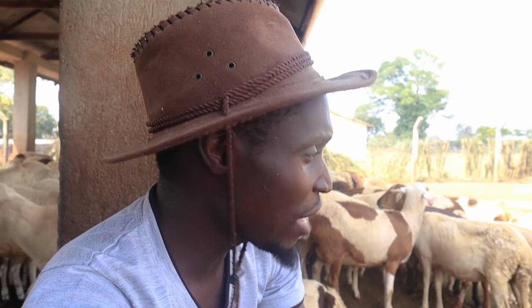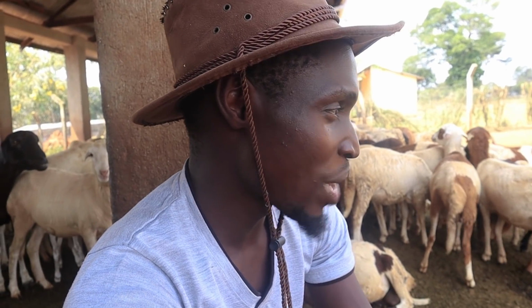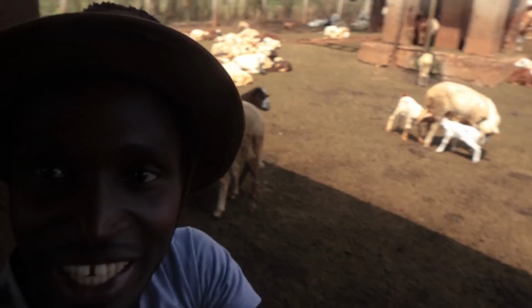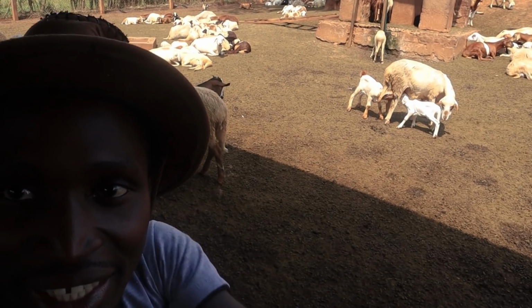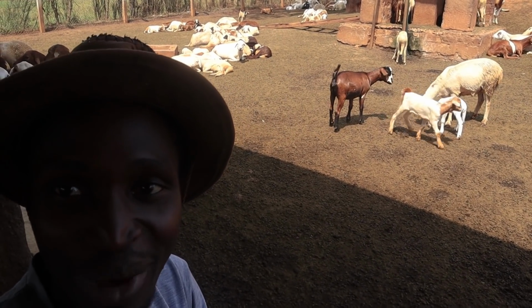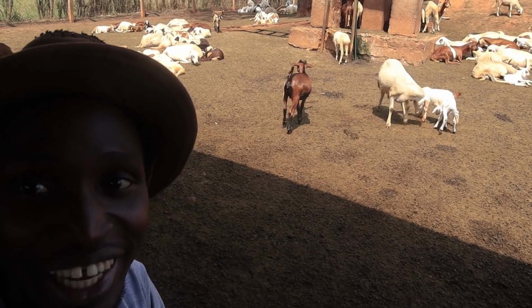So what happens is that every time you have kids being produced, guys, this is really interesting. You guys might not be able to see. It's probably too bright. Let me make it a little bit dimmer. Oh yes, right there in the background, you can see that we have a sheep that's breastfeeding its baby. But at the background, you have a little goat. Oh, you can see the mother has now chased her away. We have a little goat that's also stealing the milk.